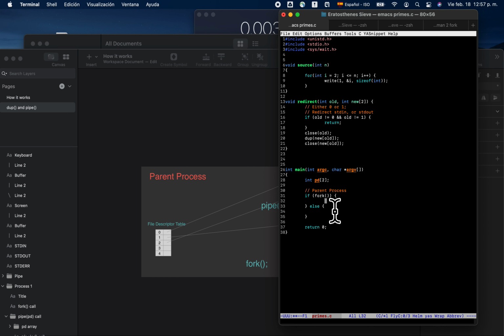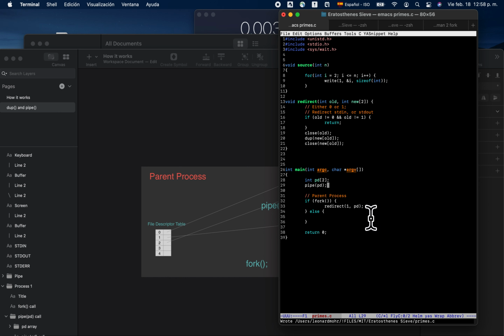So what do we want the parent process to do? We want to redirect the standard output into the pipe. And also I forgot to call pipe on the process descriptor.